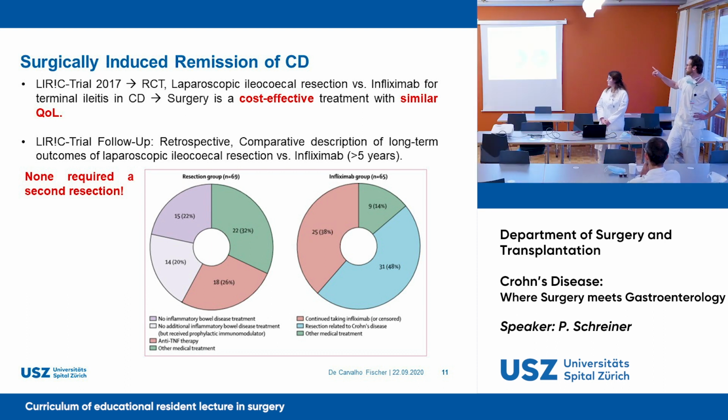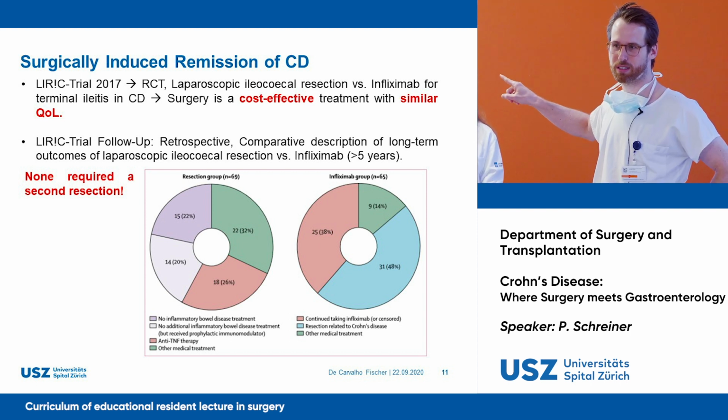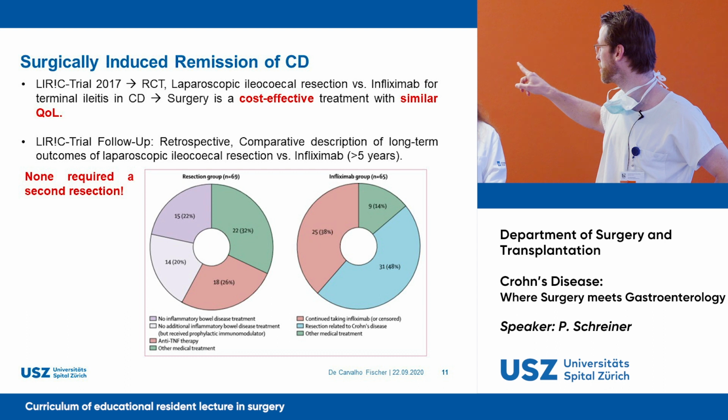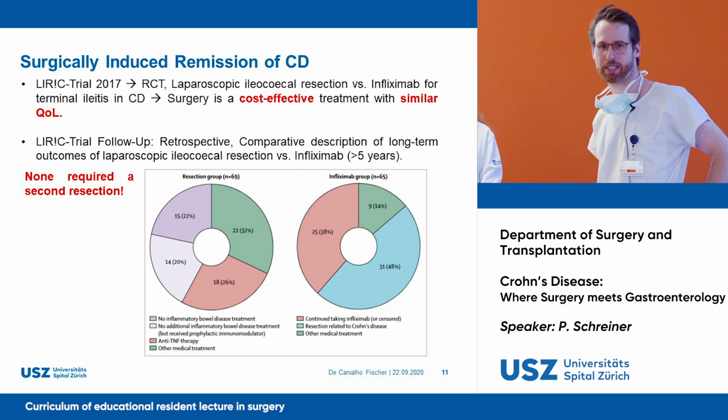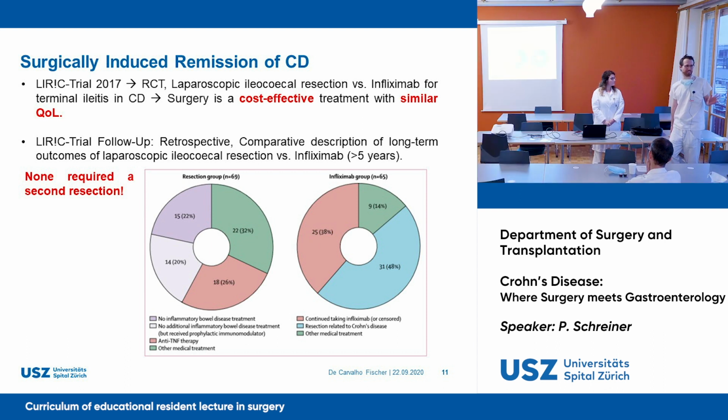We just have to tell the patients, if they get an operation, yes, they have a high chance that they don't get a second operation within the next 5 years. But if you look at the graph here, 80% of the patients had therapy, and also one of the very expensive ones. So only 20% of the patients who got the operation had, after 5 years, no other medication regarding IBD. But at least it's 20%.